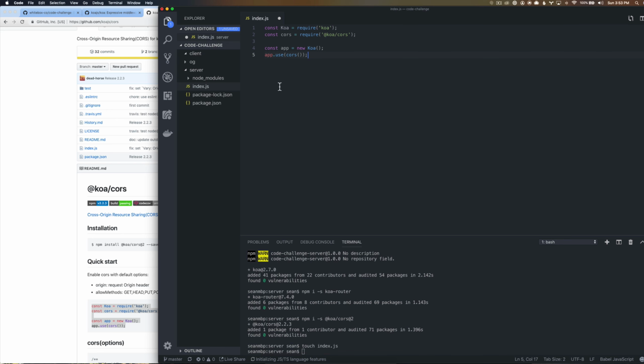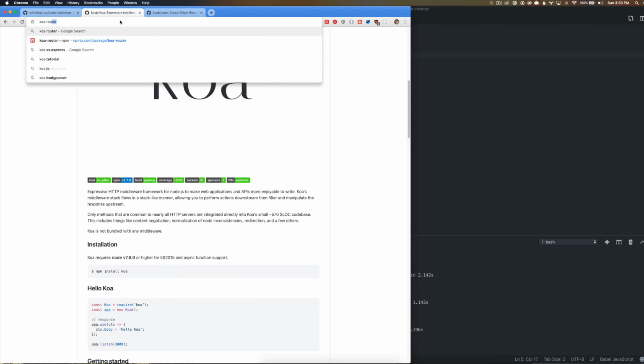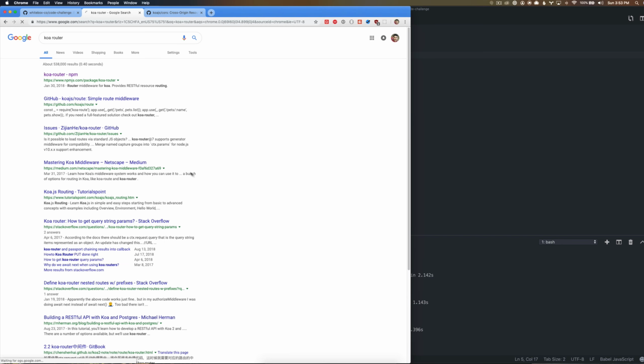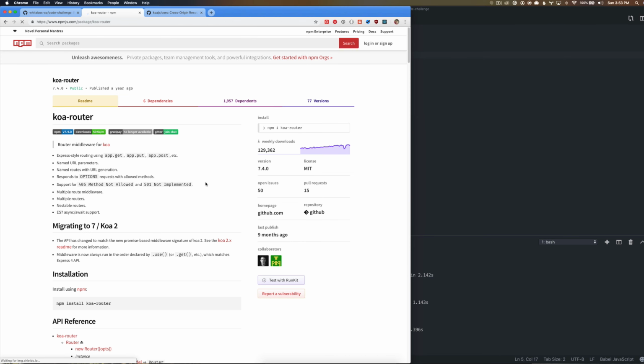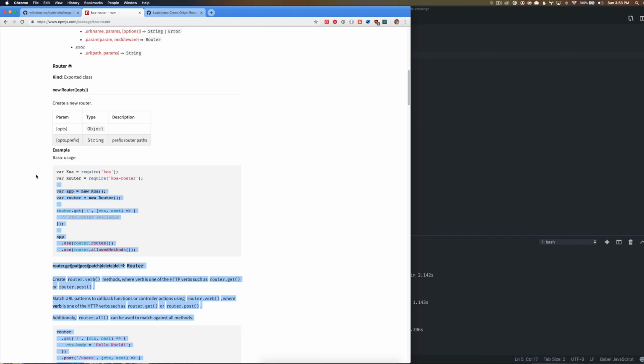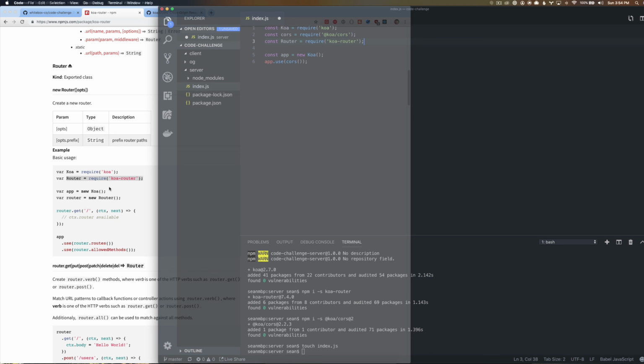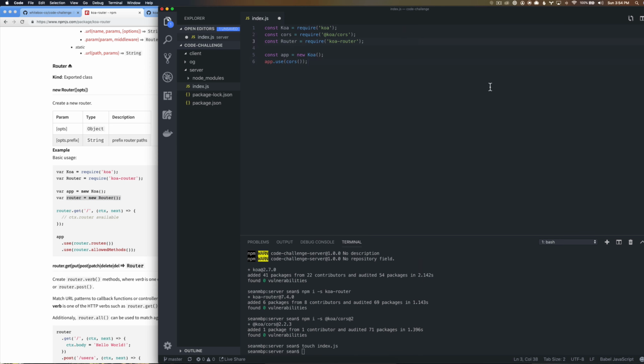Great. Let's just get that in here, and then let's go to koa-router, which we already got, but let's just see how they want us to start that off. No sense for me remembering exactly how this works. Okay, koa-router here. Let's make sure we use const, and then new router.